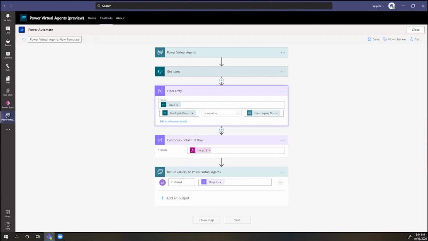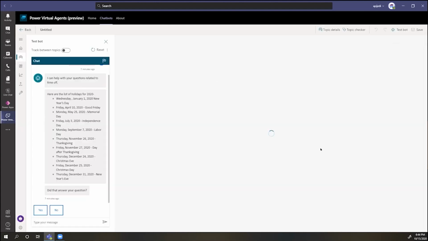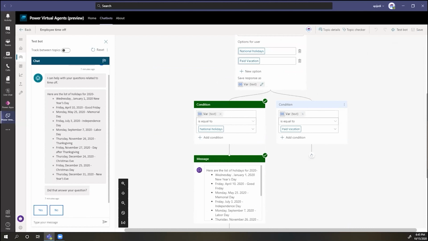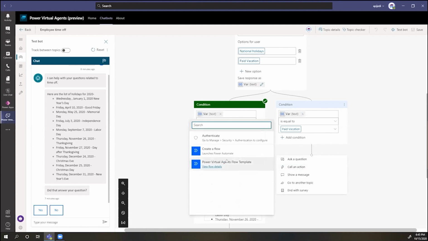So we'll go back to PVA, the authoring canvas for the topic. I love how integrated this all is now. It's so cool. The only ask I would have was, because I started creating the flow, it should add the flow. It should, yeah. But I have to click on it again. So you have to click on it again, call an action, but now you'll see the flow over there. I didn't rename it. So I wonder if in that flow canvas, if you would have hit close instead of the back arrow, if it would have added it in line. Maybe. Possibly. Yeah, we can test that later.